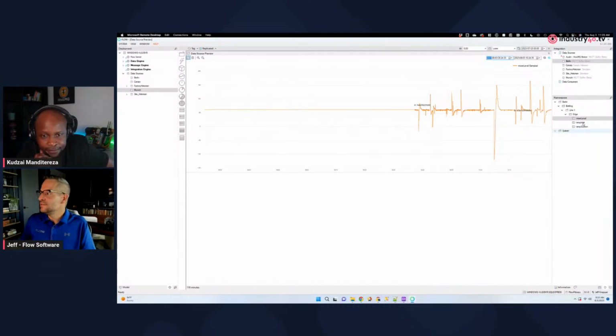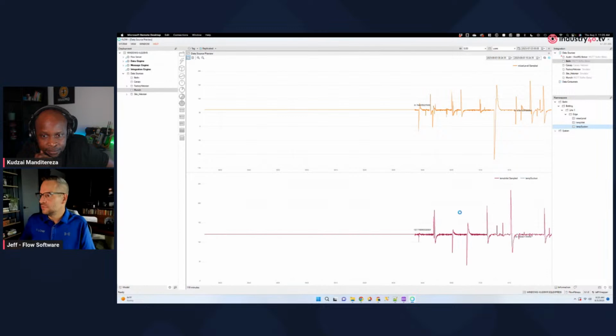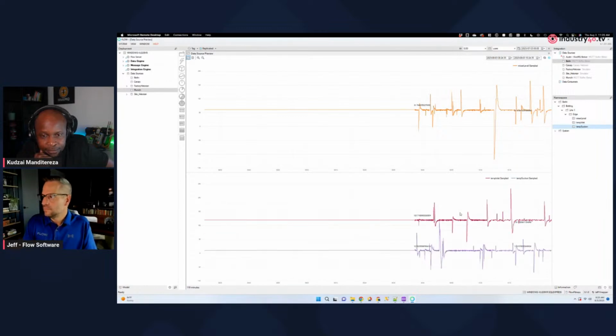So there is the mixer level. Let's look at the temp inlet, and let's look at the temp suction. Okay, that's my raw data. Now I'm going to start my model on the left side, click on the model tab at the bottom. I've got some models I've built previously. Let's create a new one for today.